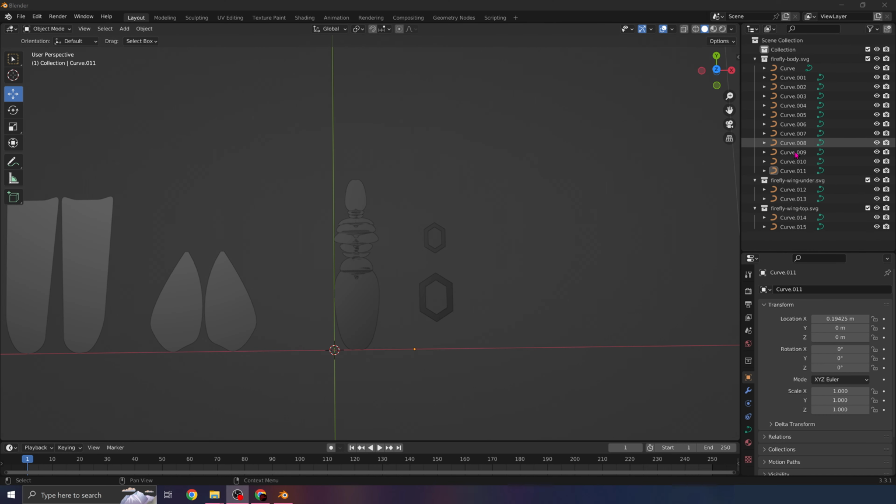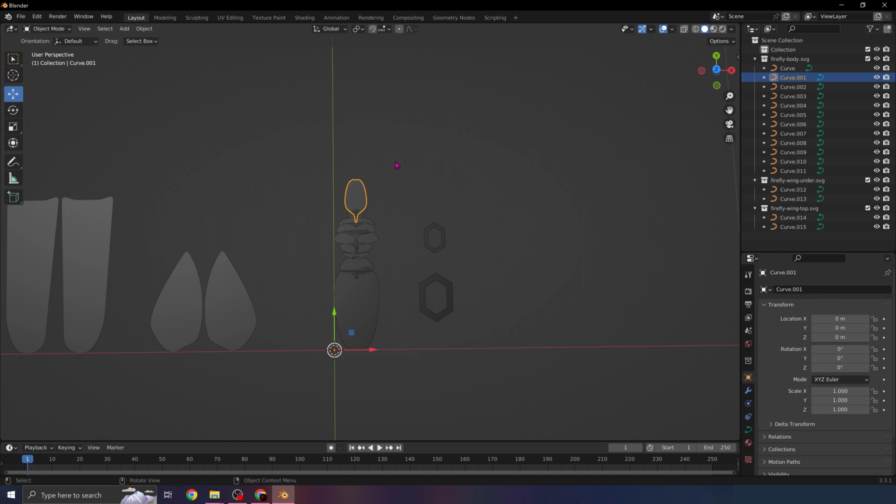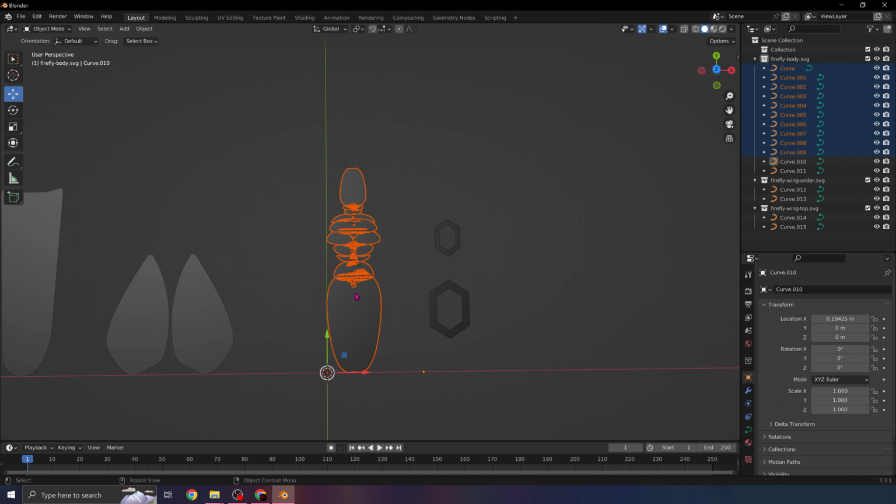So if you see on this right-hand corner, you have your layers, basically, of all of these curves. And these are not meshes, so they're not a 3D object yet. We are going to have to select them and make them into a mesh before we start editing them and extruding them and doing what we want with them. As you can see in this top corner, it organized it based on each folder is the file that you imported. So it makes it a little easier to select them. And if you want to deselect, you just hold down Shift, and it's like a lot of other software.